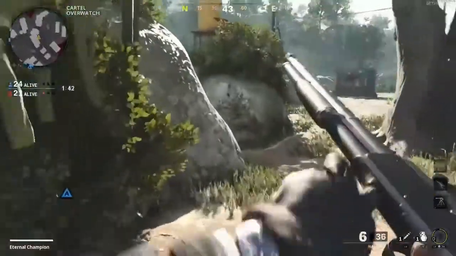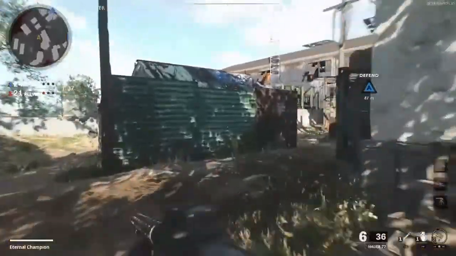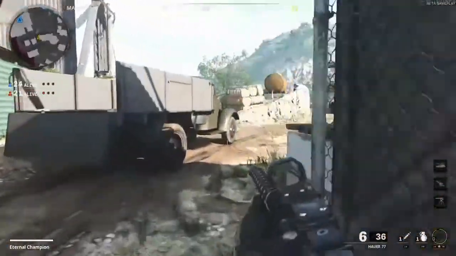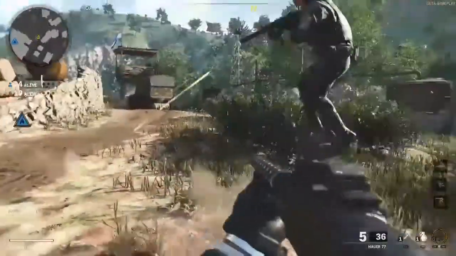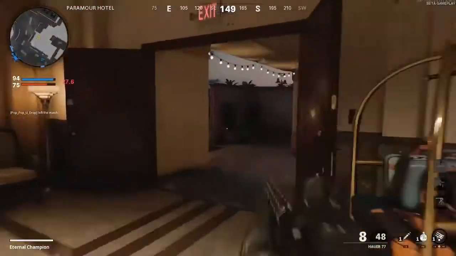Alright everybody, let's just take a quick second to talk about the plastic pea shooter that we know as the Hauer 77. Now, largely in this video I'm just going to let the clips do the talking for themselves, but I just want to mention a few things that you're going to notice in some of these clips.